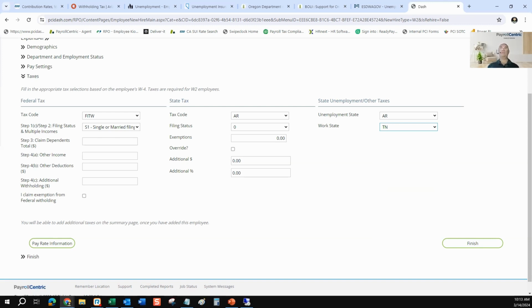When you get a situation like that, just talk to us, and you will also need to talk to the agencies involved, the unemployment agency in Arkansas and the unemployment agency in Tennessee, and also the income tax agency in Tennessee, because there are situations where you'll be living in one state, but the other state that you work in will assess income tax for the hours or the salary that you earn in that state. That gets tricky when you have cross states like that.